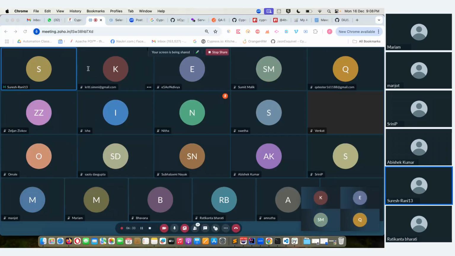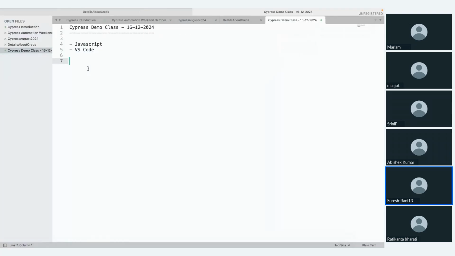So just at a high level, what I mentioned is we will be covering JS as the programming language, and with respect to the editor, we will be purely focusing on VS Code, guys. Okay. Now I'll not go into the details of why automation, why we are moving towards automation, what is the drawback of manual testing, why people should do this automation. I hope it is fine, because obviously those are the basic things.